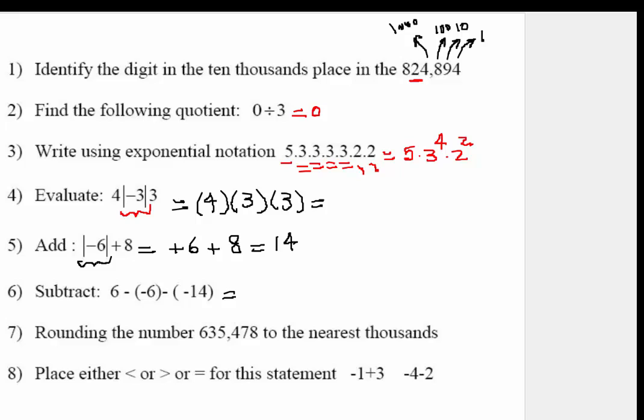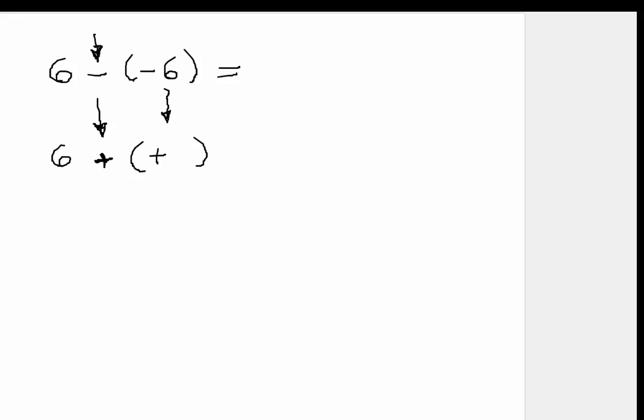So you're adding integers here. When you add integers, let's take a look at the little lesson here. When I have 6 minus 6, when you subtract two integers, the rule is to change the subtraction to addition, and keep the first number as is, and change the second number to its opposite number. Opposite of minus 6 is plus 6. So that would be 6 plus 6, which is equal to 12.